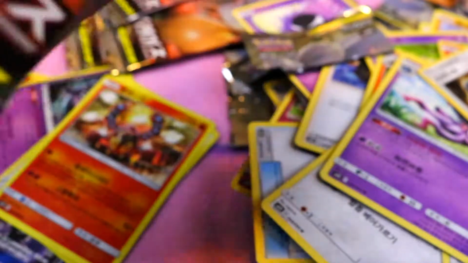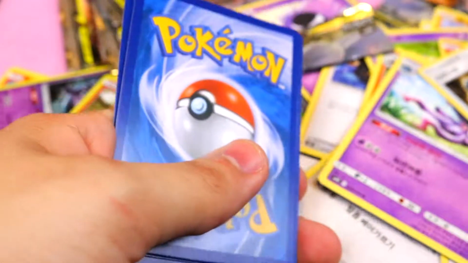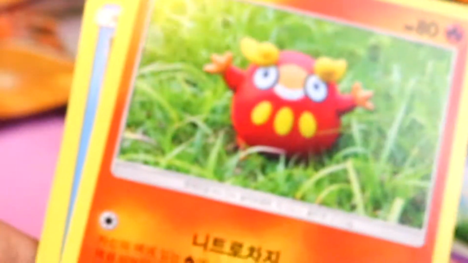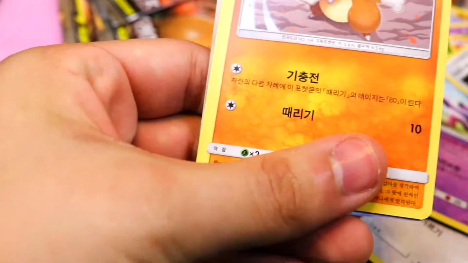But anyways, come on. There we go. People in the comments are probably like, you're ruining the cards. I'm like, nah, they look okay to me now. We have Darumaka? Is that it? Poliwag. Cubone.